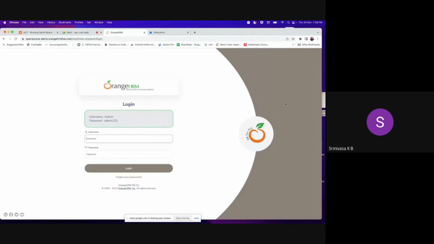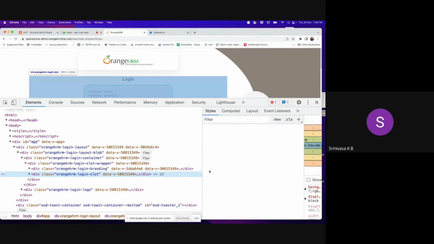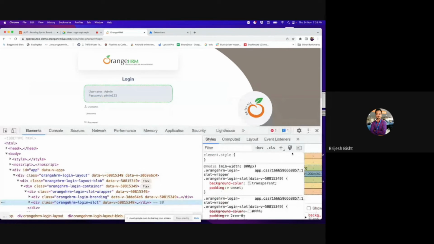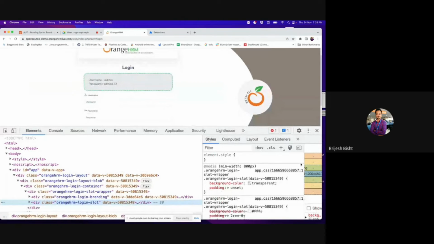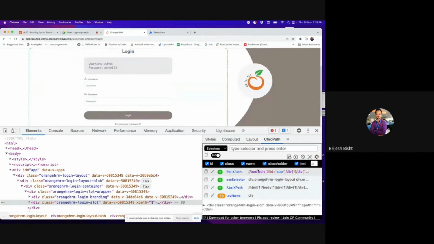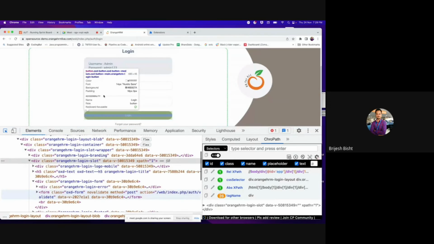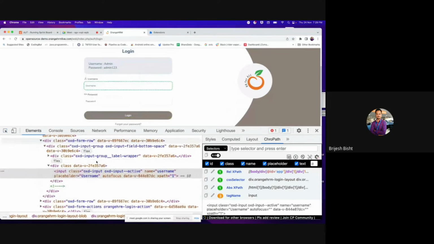Sir, can you use the XPath with group index to fetch the address? Yeah, we can use it, but as of now I have not told about the XPath. We can make the unique XPath using this normal concept, but as of now I'm telling about the CSS path. So let me write this username CSS path. Let me try to find a unique one.